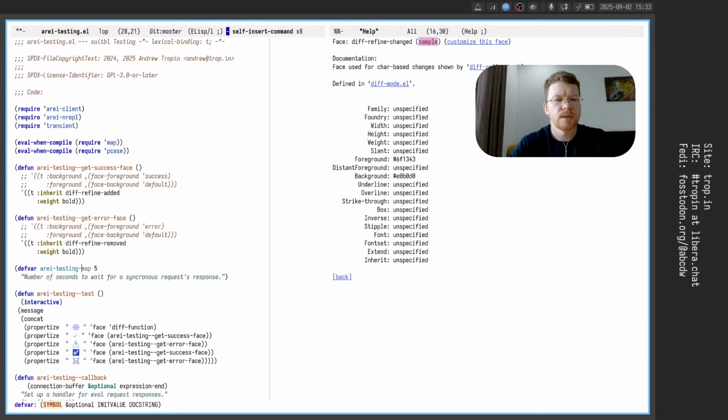Array testing result symbols. Array testing success symbol.